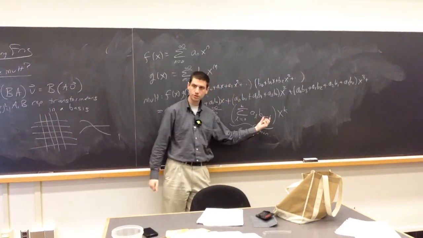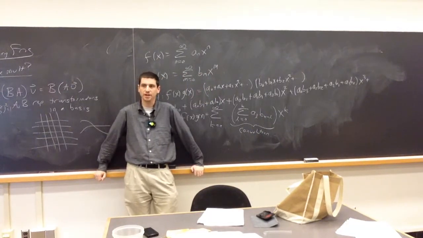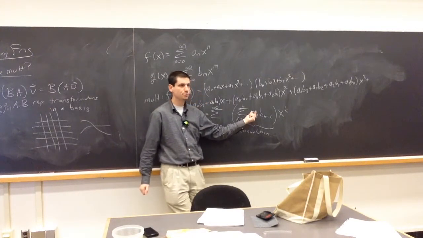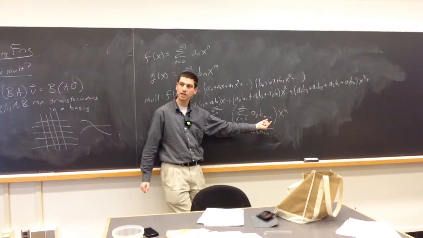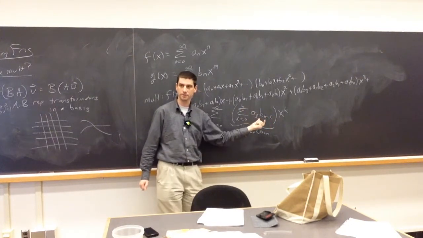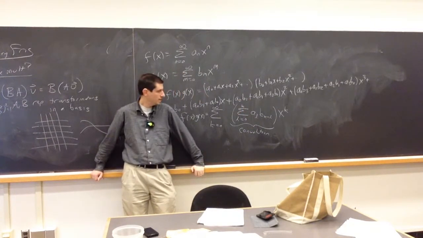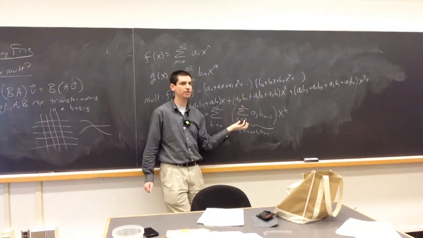Why does this look like a convolution? Well, the sum of the indices is always k. A nice way of thinking of this is, what if a_l is the probability that my first random variable is l, b_{k-l} is the probability that my second random variable is k minus l, and the random variables are independent. This sum would basically just be the probability that the sum of the two random variables equals k. And now you can begin to see why we're going to spend so much time on generating functions.